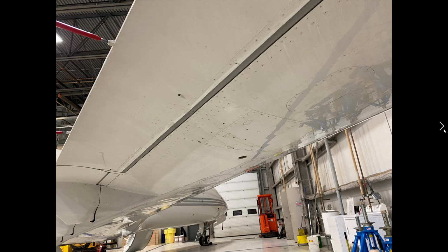Having a look underneath here now. So the aileron PCU would be under in this area. And you can see there's a little bit of weeping that's occurring here. This is possibly not necessarily hydraulic fluid leaking, but some type of weeping that's occurring probably around the PCU area. If we saw hydraulic fluid leaking out of here, this would be a problem, and we would have maintenance look at it.